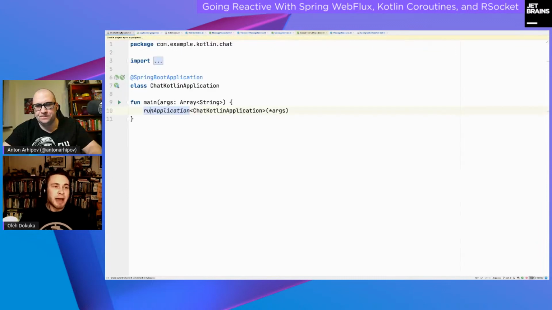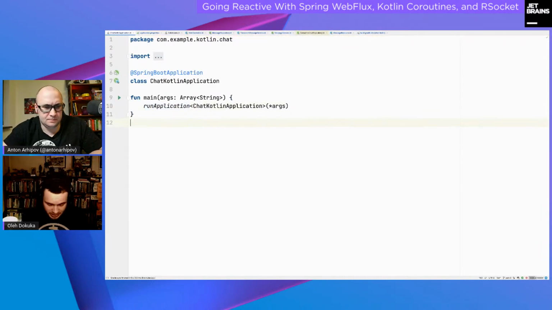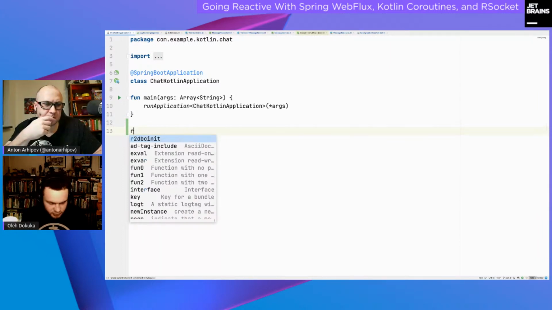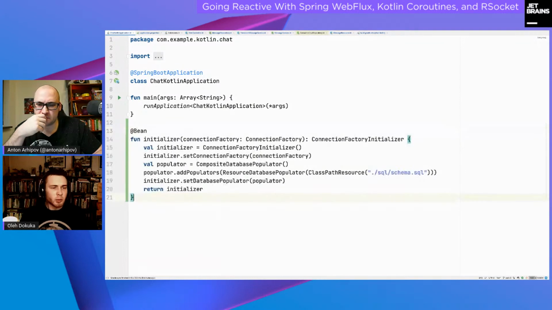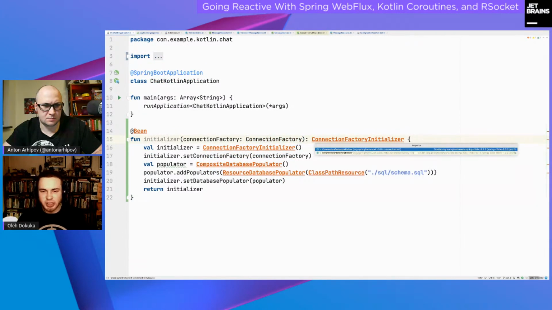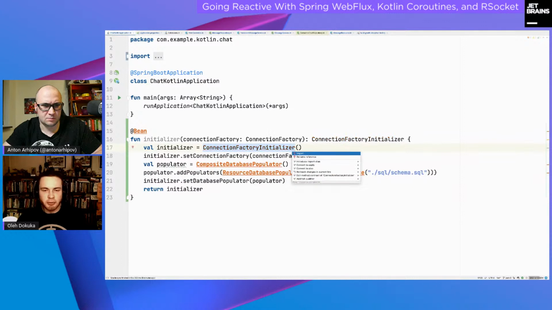And as I mentioned, we need one extra bean added in order to configure our H2 schema initialization. This is one bean which I'm going to be adding, but I won't be getting into much detail on what it does. But as you may see, it does a pretty straightforward thing.